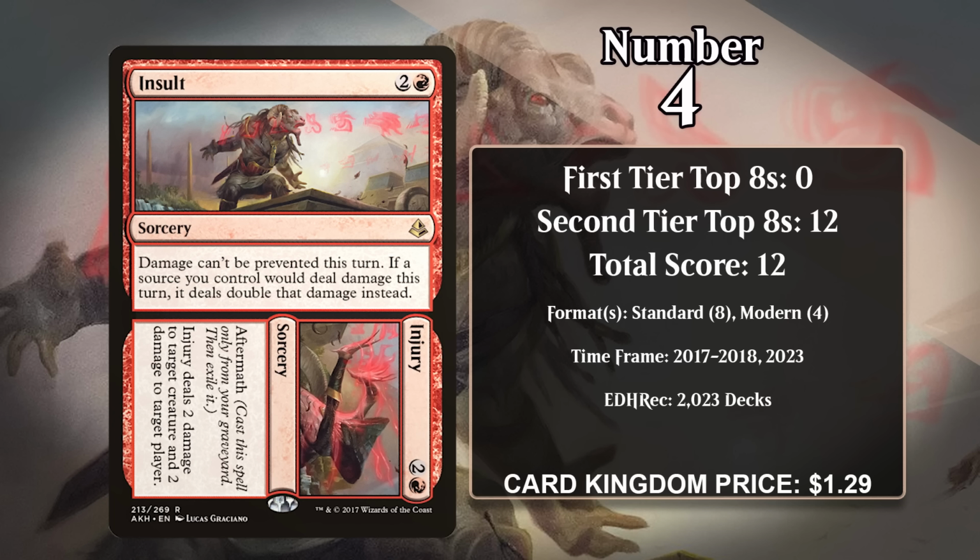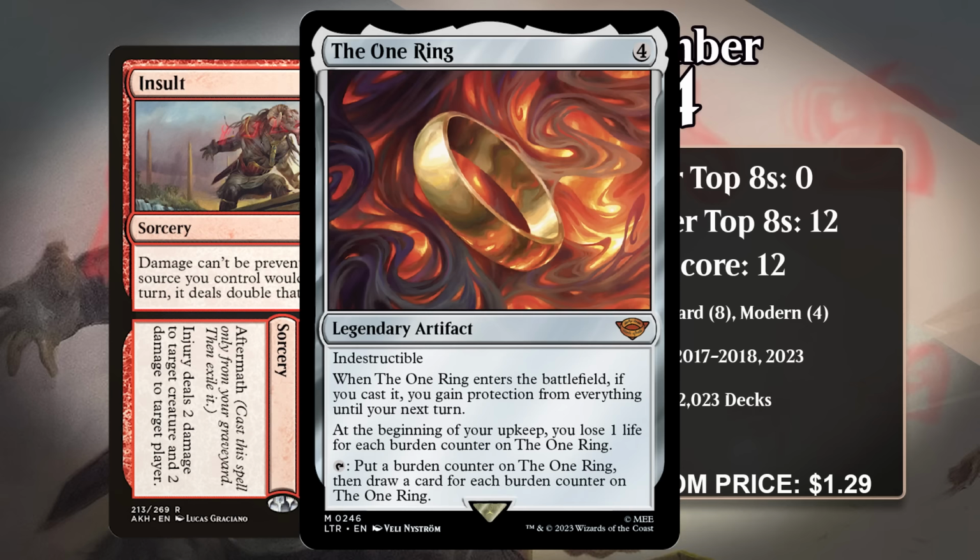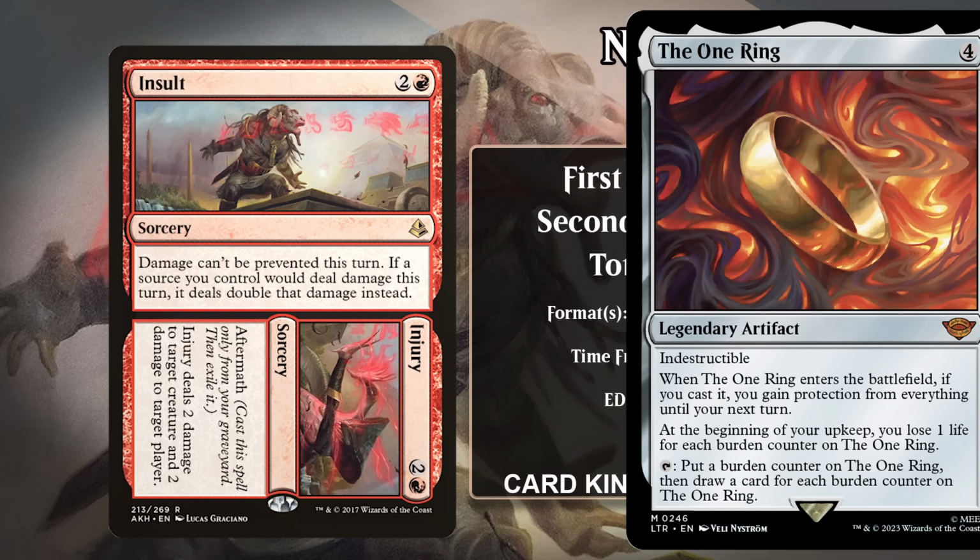It was played in Rakdos aggro decks while it was in Standard, and more recently it's been played in Modern sideboards. Obviously it's useful against any deck looking to prevent you from doing damage, a common sideboard strategy against red decks, but most notably, it gets around the damage prevention part of the One Ring's protection, which is often really bad news for the player who plays the ring, especially when the damage is also doubled.